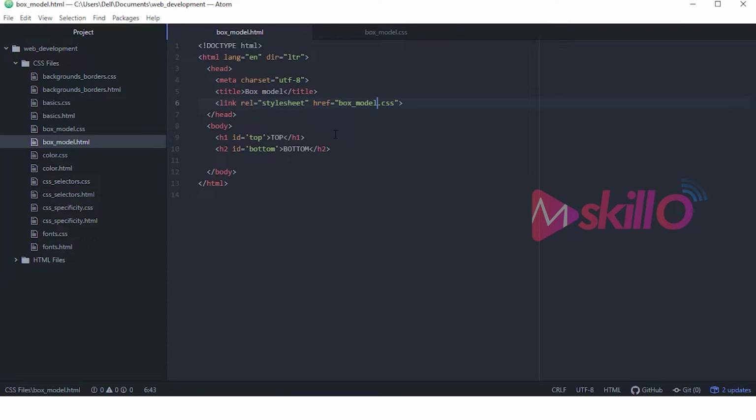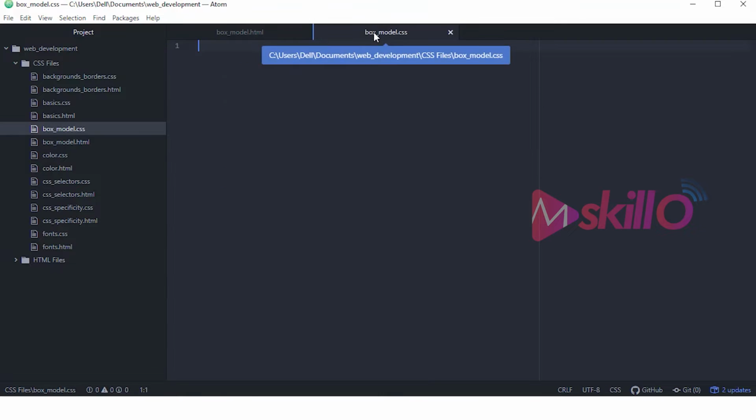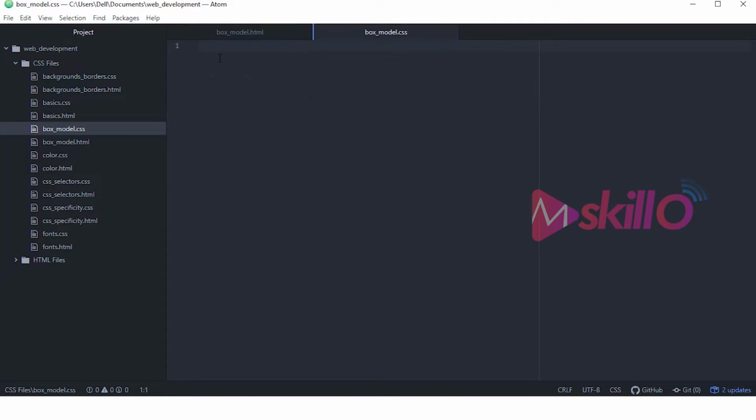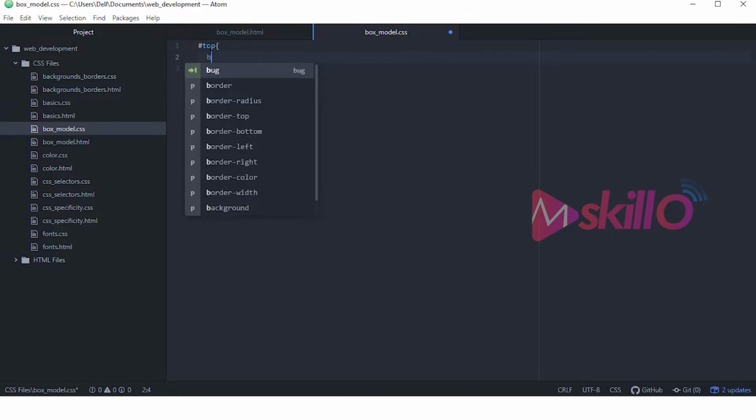Save this. Now go to this box_model.css. Here we can write our CSS styling. Because we have h1 and h2 and have applied the ID attribute on them, we have to style the IDs top and bottom. So how do we style the ID? We style the ID attribute with the help of a hashtag and write down the name of the ID, top, open the braces, and here we can specify some properties.